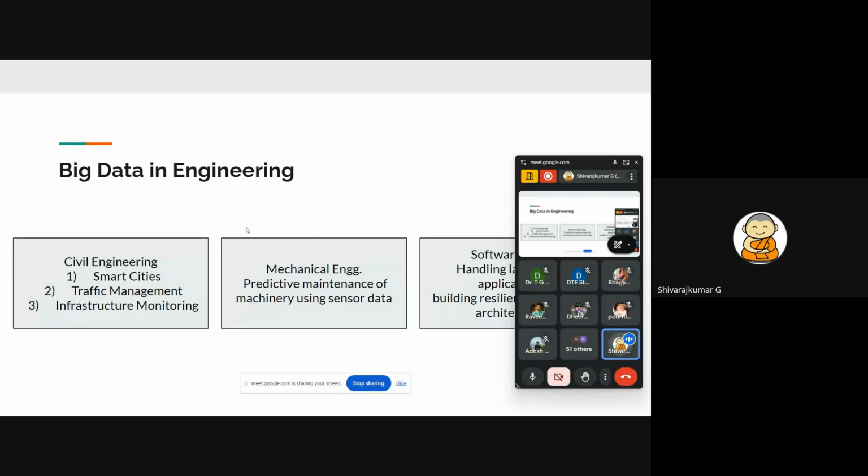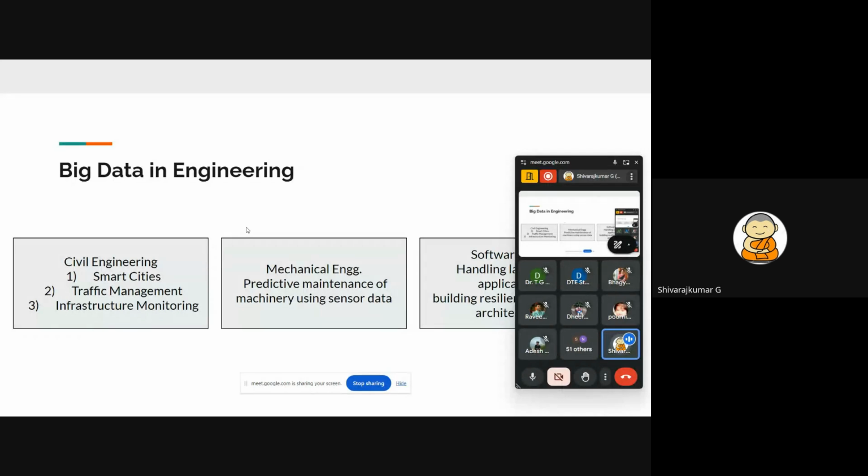It's a very fast way of storing and processing the data. So these are the ways we can use these applications in our everyday life too. And in smart city buildings, nowadays IoT sensors have come into the picture. There are so many sensors, and when there is data, managing many things becomes possible. And for infrastructure monitoring, these are the main things.